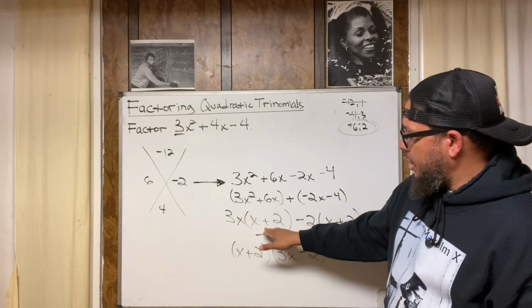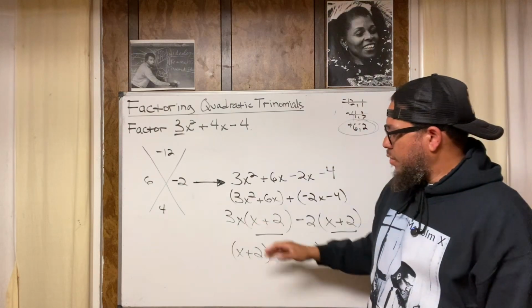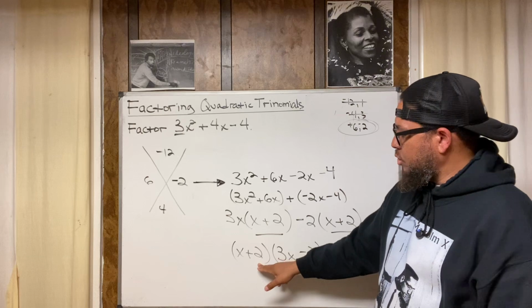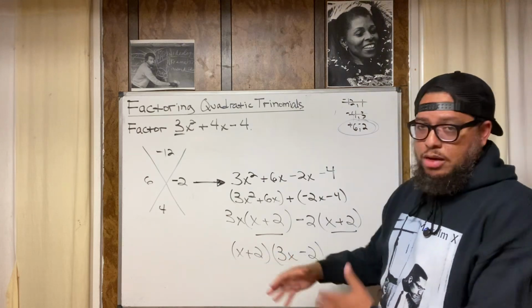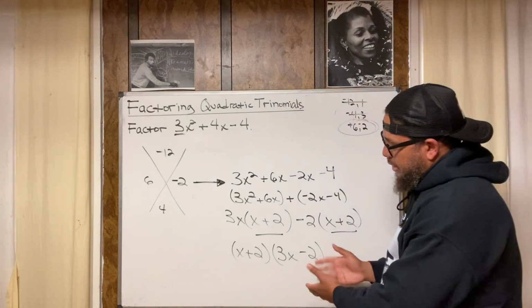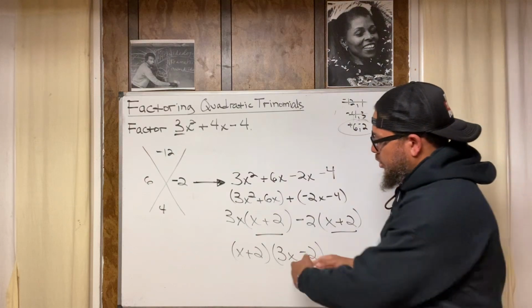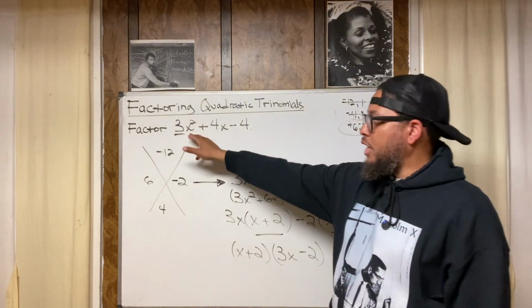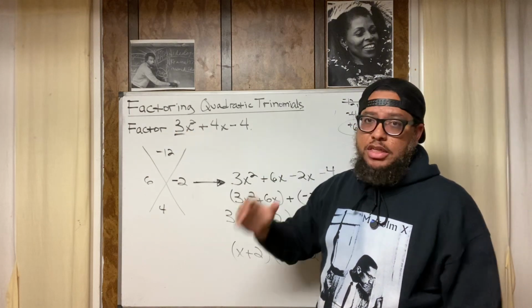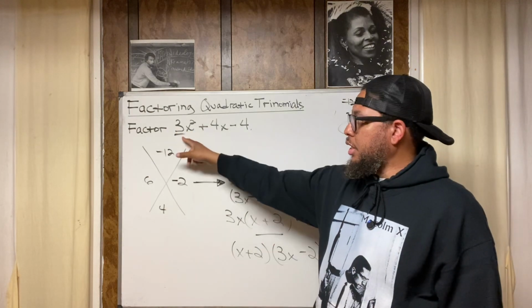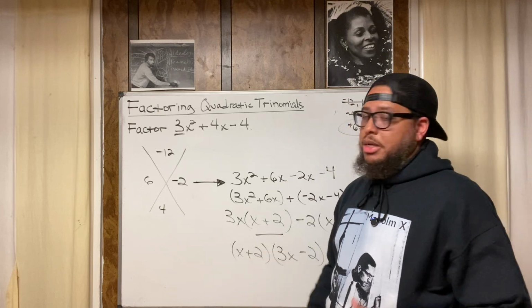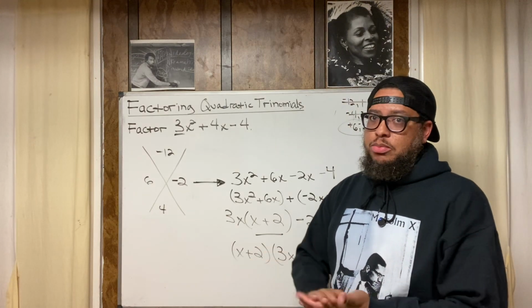He was the common factor, the x plus 2 and the x plus 2, right? And then when you combine it all together, you got x plus 2, which we could say represents Malcolm. Then we got the 3x minus 2, which represents the 2 different organizations. All right, and this is how you factor a quadratic trinomial when your lead coefficient is not a 1. When your lead coefficient is not a 1. If your lead coefficient was a 1, we'd have been done like 5 minutes ago. This would have been much more straightforward.